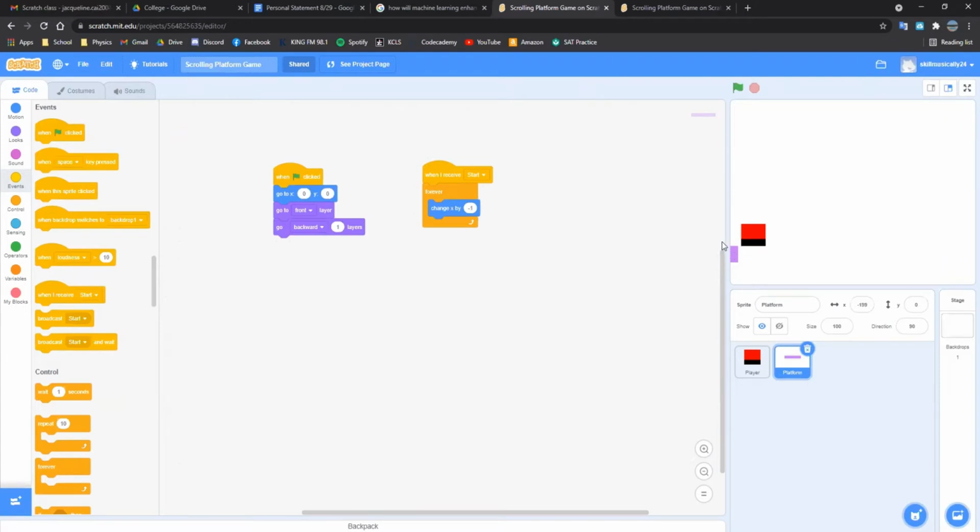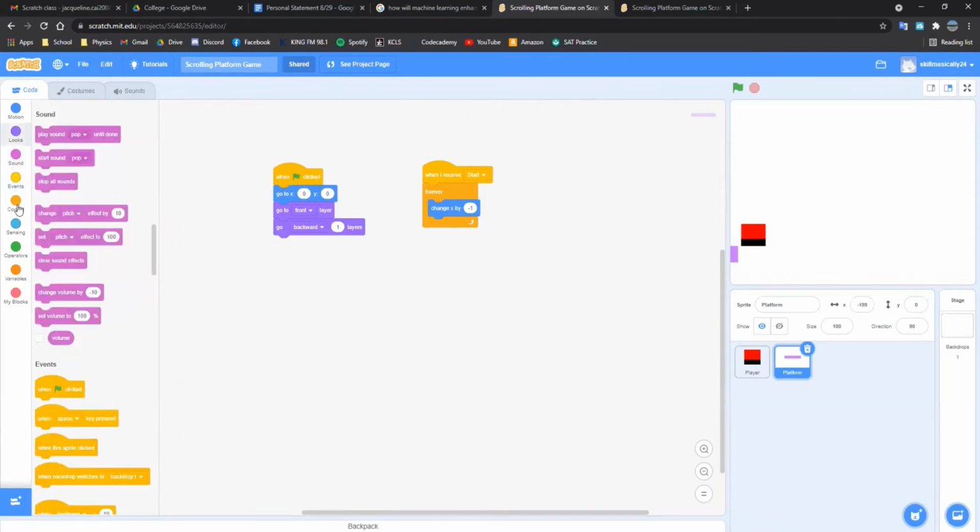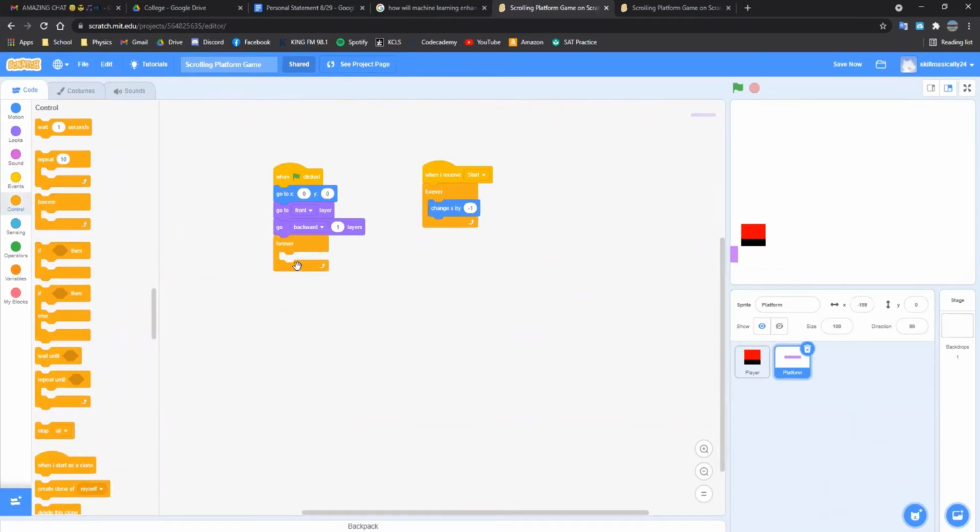But basically, let's say your player was jumping and the other platform was somewhere over here, then your player can actually jump onto the platform. It can stop at the platform instead of going down to the very bottom. So we don't want our player to go immediately down because we don't know if it's over a platform or not. So inside of our when green flag clicked, we can put another forever loop there and bring in an if statement.